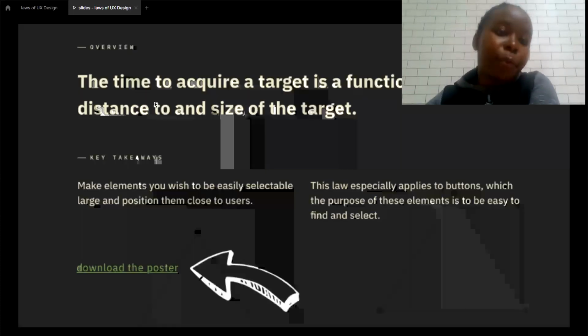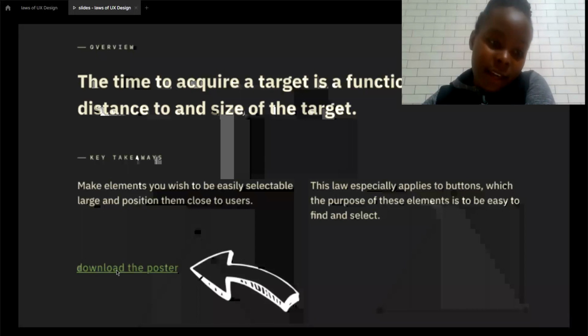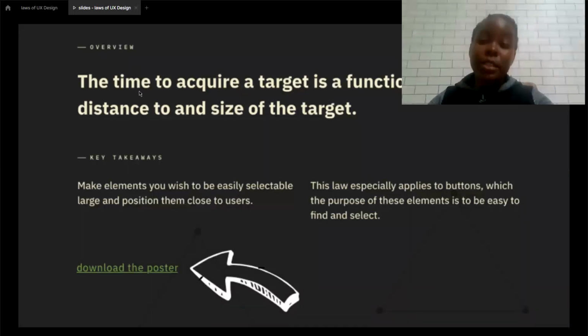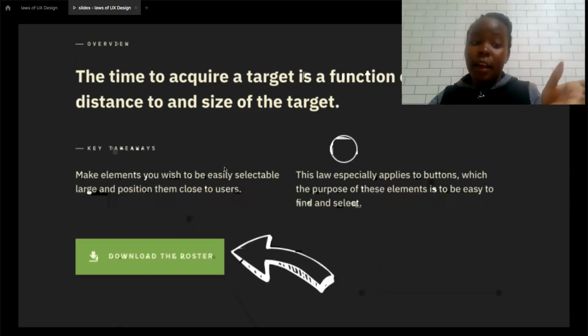This is an example. By just looking at this, you wouldn't really know. You would see that this is a link, yes, but it wouldn't be that obvious, and it would take a bit of time for you to realize that it's a button or a link that you could click and interact with. But if you have it like this, it's so obvious. It's the first thing you're going to see when you come to this site, and you're going to click on it. So make your call to action buttons as obvious as possible so that users can find them and be able to interact with them.